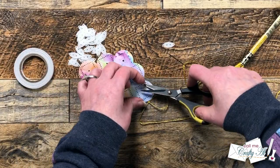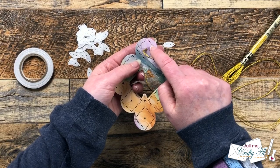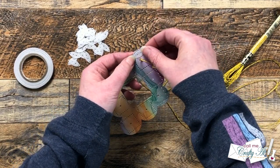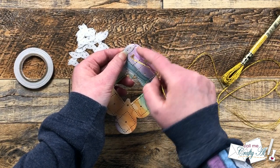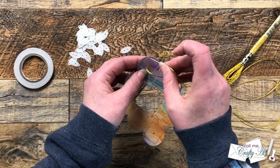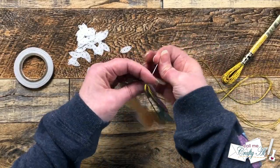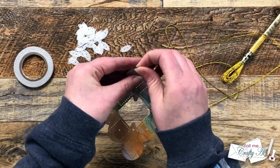When I do my stitching today, instead of going from the center to every hole on the outside, I'm going to go to every other, because you'll see here later that those little pieces cover up a lot of the holes, and since I'm using more thread or more strands at a time, I thought this would cut down on what had to go through that center hole. So I stitch through each of the corners and then I skip every other one.